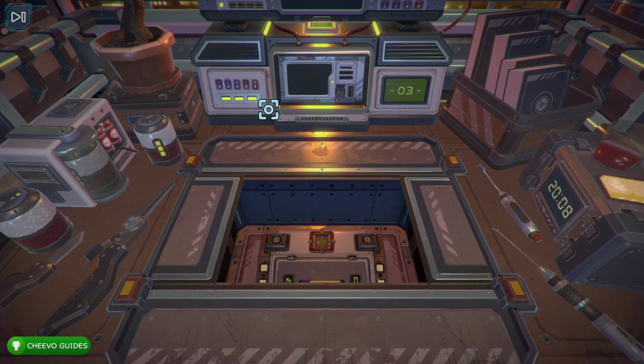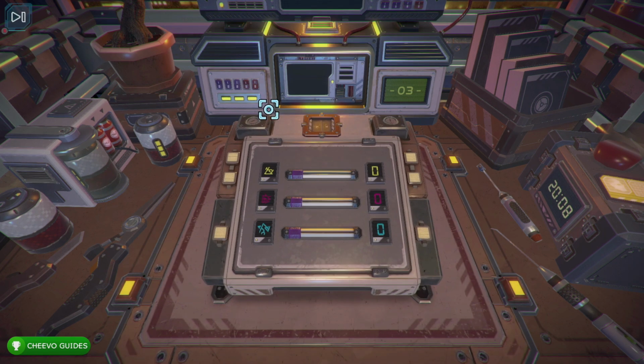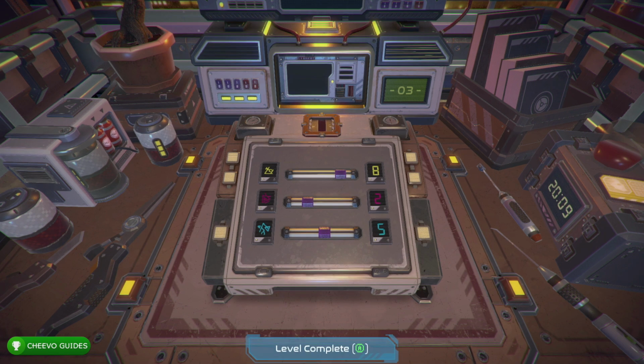So, on to puzzle 3. Again, we have to do 36 puzzles total. Each one is different. So, we're going to switch the yellow bar to 8. They may be in different locations, so go by color. Yellow 8, 2 red, and 5 blue. Enter those numbers and you should complete the puzzle.